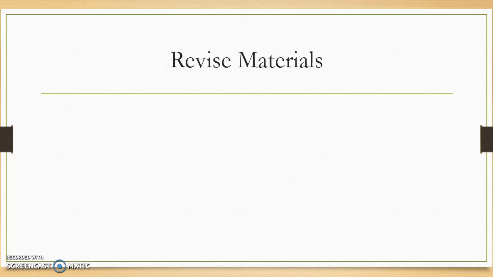Revise materials. Revising materials ensures that the production of the final materials is accurate, error-free, appropriate, and effective. Revising and editing materials ensure quality, and not only quality for quality control purposes, as we're talking about, but also high-quality content. So basically, you're going to review and edit in this stage.